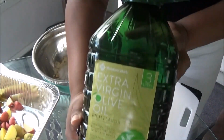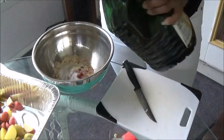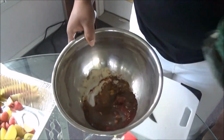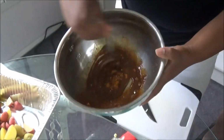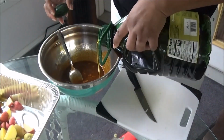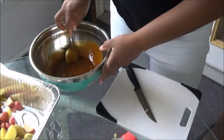So when pouring the olive oil, you don't want your mix to be completely like watered down, and you don't want it like really thick like tomato sauce, if that makes sense. You want the consistency of it to be able to cover all of your potatoes.